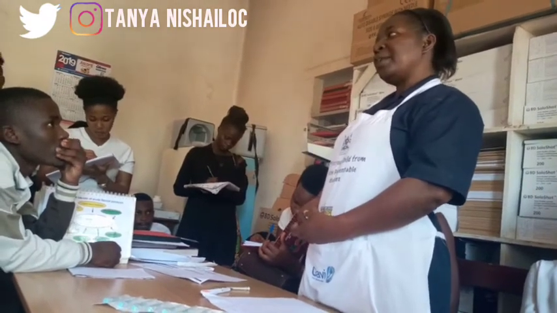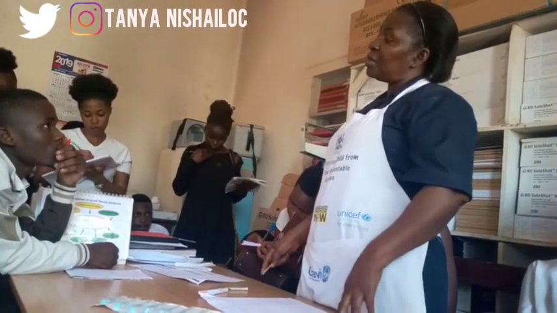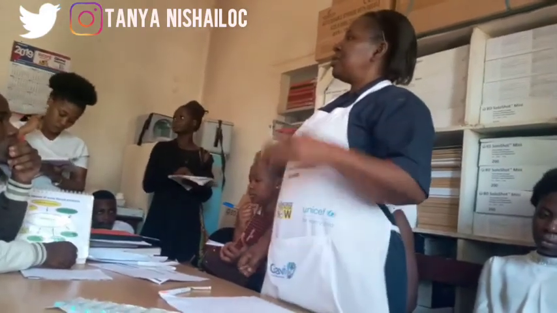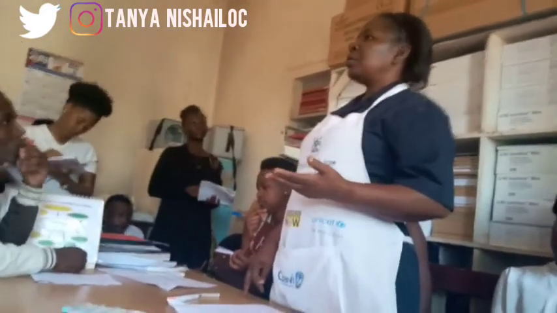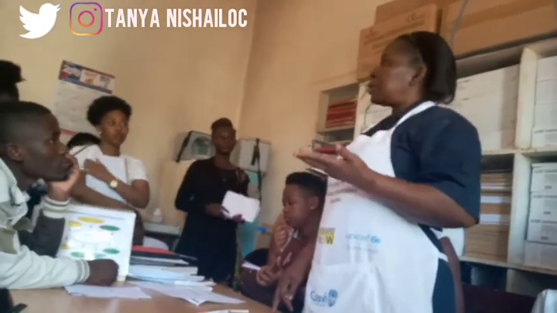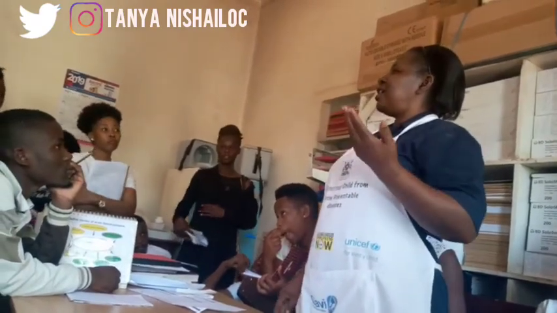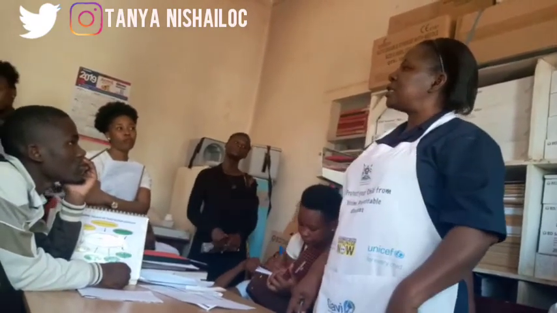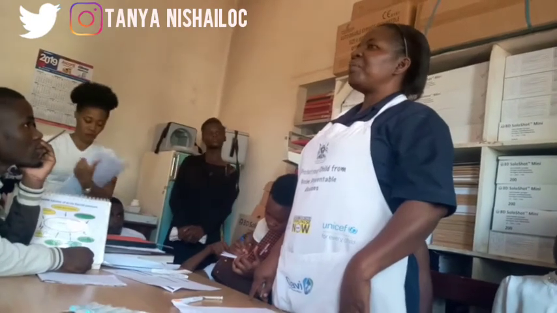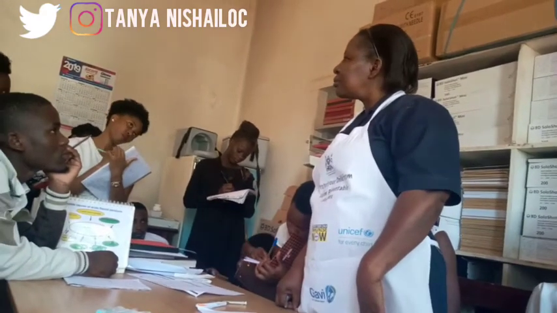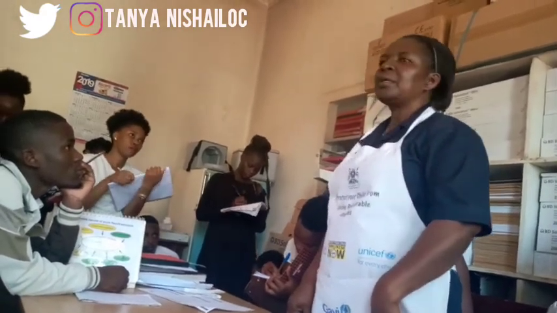Tetanus diphtheria. But that one is not given to the under 5s, because remember, the under 5s get it in the penta vaccine. So these days it's no longer TT. Please go back and check what it is. I don't know whether it's still there. It is tetanus diphtheria, TD. And that one is given intramuscular. Mainly given to which group?